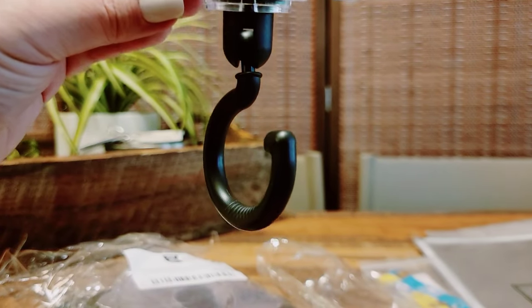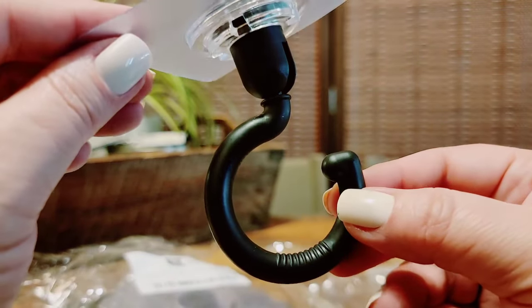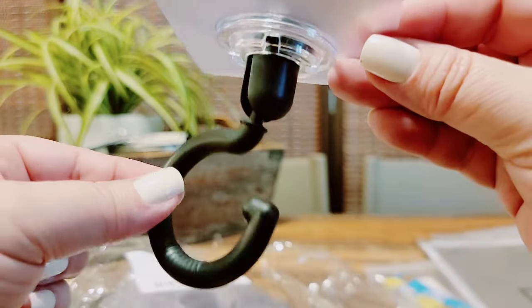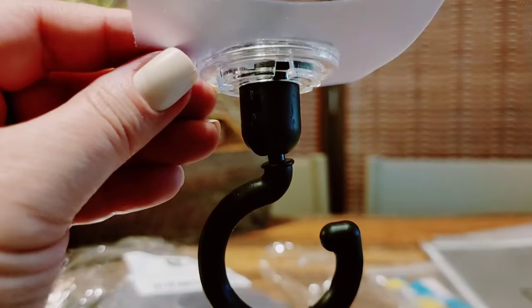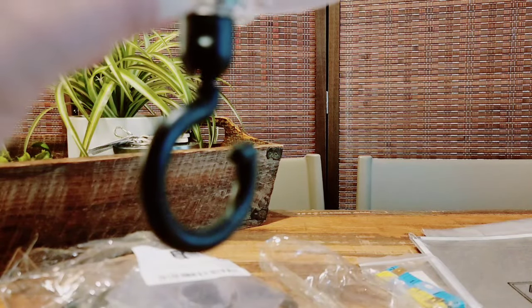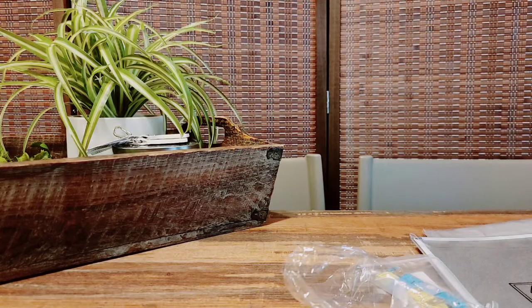These are self-adhesive to the ceiling or under cabinets. They're plastic — I thought they were metal. The writing is so small on my phone; I should be more careful about reading. I don't know that this feels super safe, so I'll try something not as heavy. You can hang these under your cabinet for coffee mugs or whatever. They're showing you can use them for plants but I don't want my plants falling over with dirt — that's tricky. Would you guys risk it? Let me know in the comments. There's a bunch of them so I'm gonna keep them and find some kind of use for those.